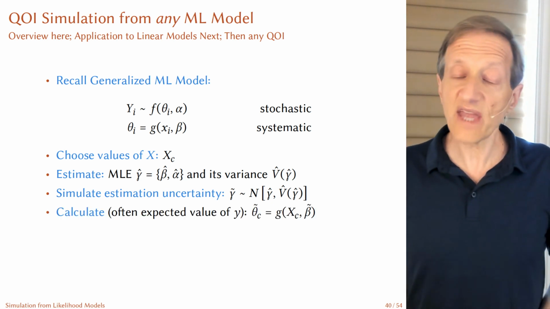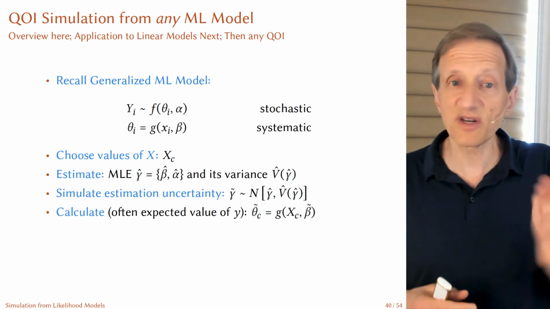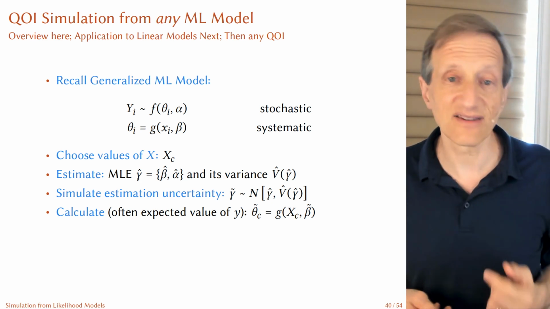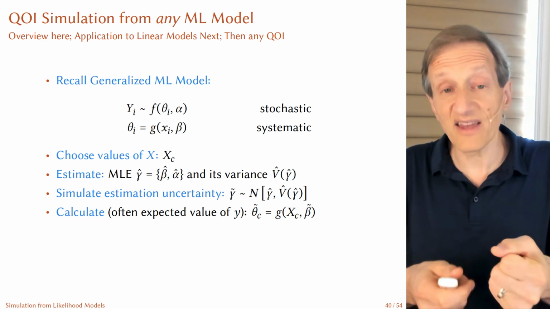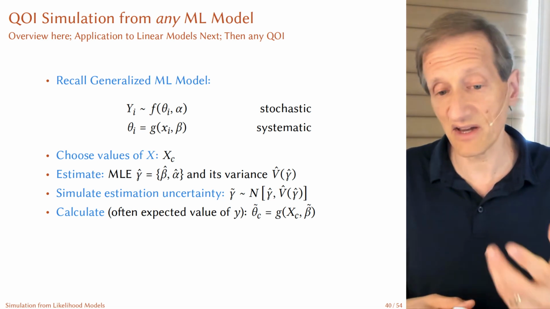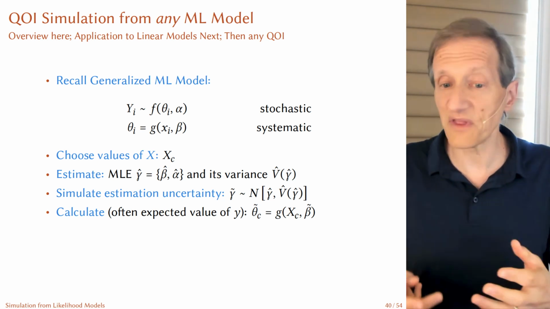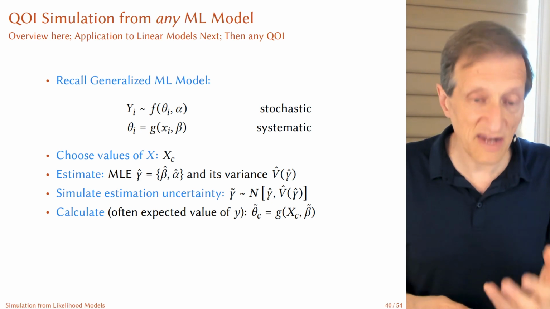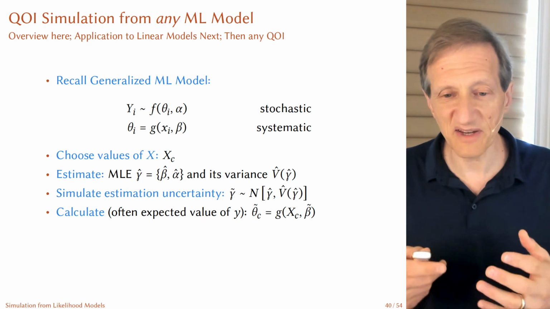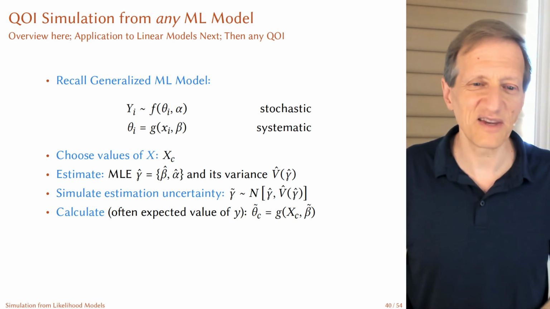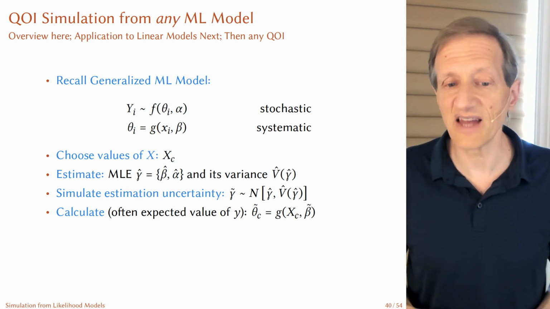And then we'll calculate our theta hat sub c, because x has a sub c, and since x has a sub c, that propagates through, and now we're calculating a very specific theta tilde sub c. This is very general notation, but you can think of it in terms of a regression. Theta would be mu, g would be linear, x would be x, and g of x_c comma beta would just be x times beta. But this is just more general. It enables any nonlinear model.